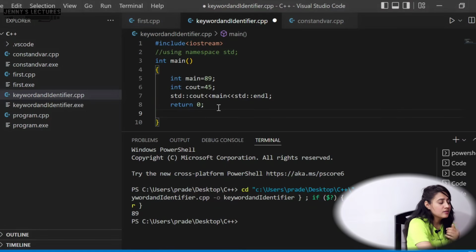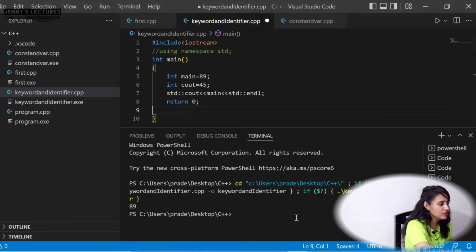So that is why sometimes it is a good practice to use std whenever you write cout, like std colon colon cout, rather than writing using namespace std. See, I have written using namespace std, but still it was giving error because I am taking cout as a name of variable. Generally we don't, and we should not, take these things as a name of variable, but I just want to show you all the cases, right? If by mistake we take this, then what can happen? This can also be a thing in your program. So it is better to use std cout, these kinds of things.